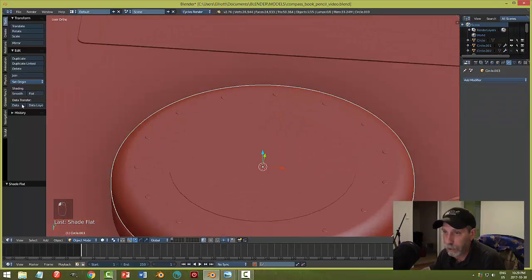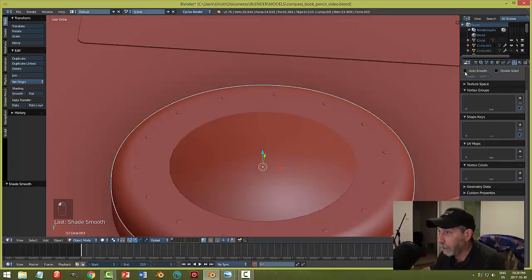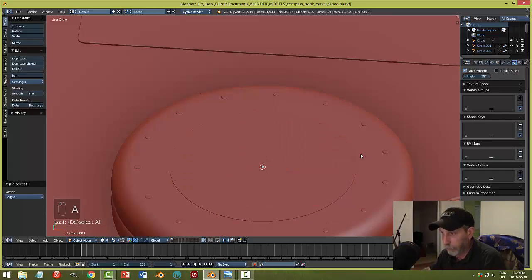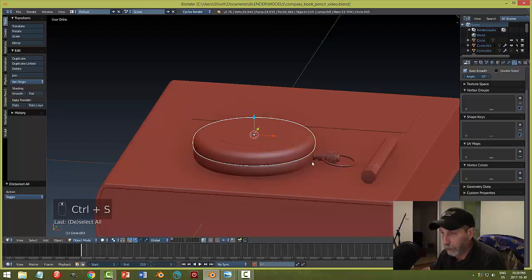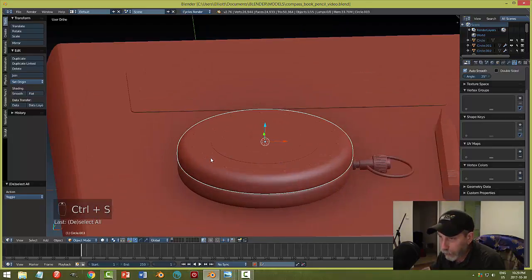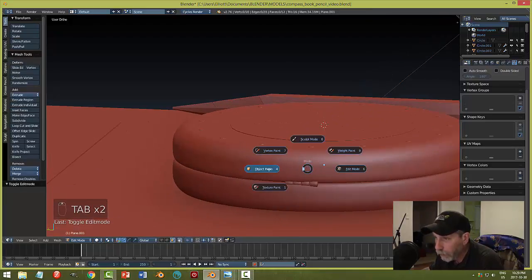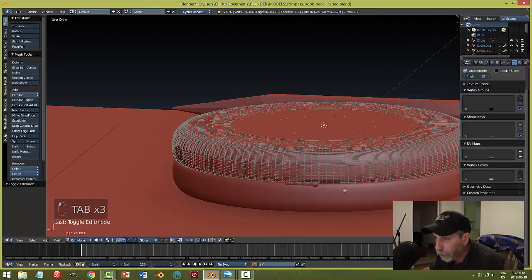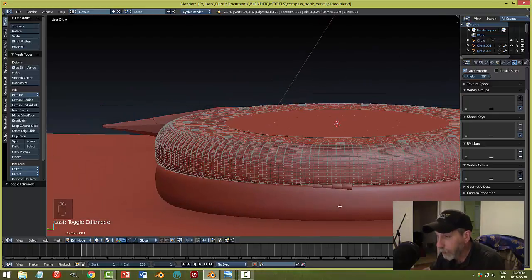Actually, I could keep the smooth on, but maybe adjust the angle. I don't know. Let's see if that works. That works okay. So is that all attached? Yeah. All right, let's go ahead and rotate this. I want to go into edit mode on this object, and you can see the subdivision surface is like crazy. I may have to adjust the cylinders.